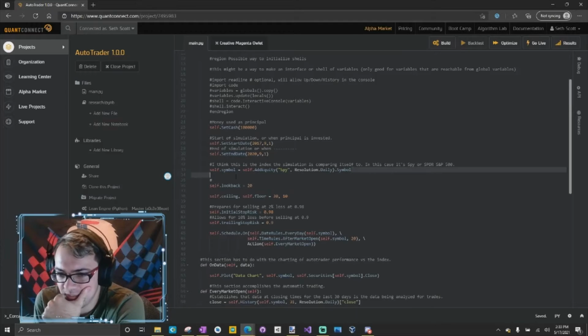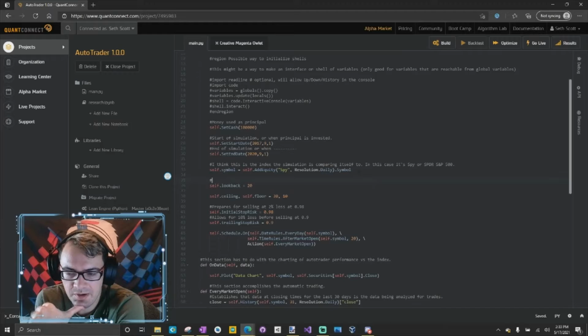This is the index it's based off of. I think my Autotrader is just told to take the SPY S&P 500. I think it's different than the regular one, because the regular one's more conservative. I think the SPY one is still pretty conservative, but a little bit more risky.